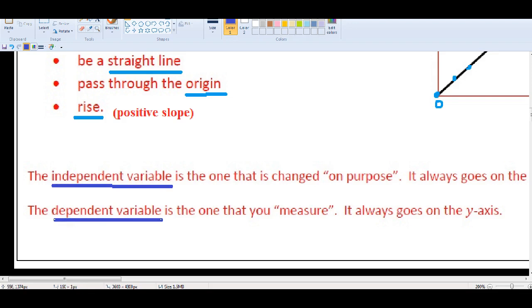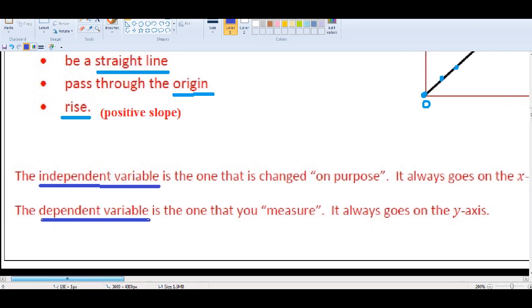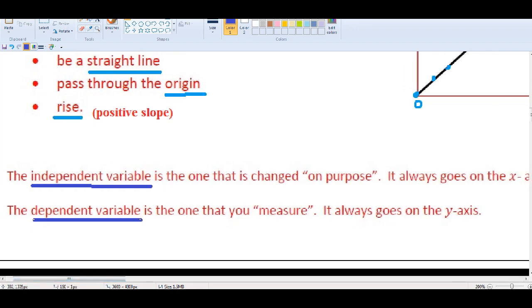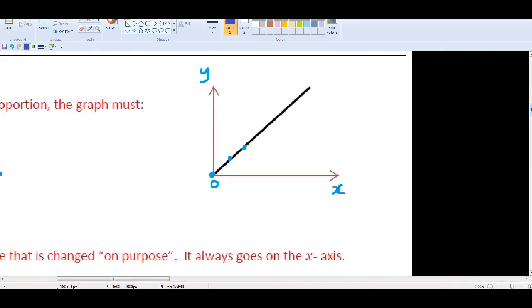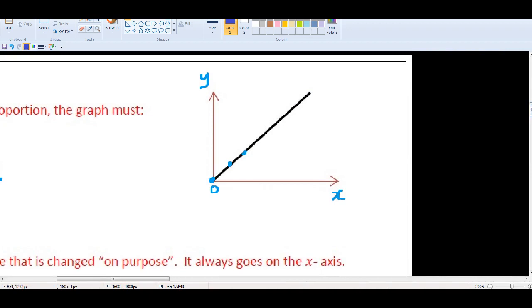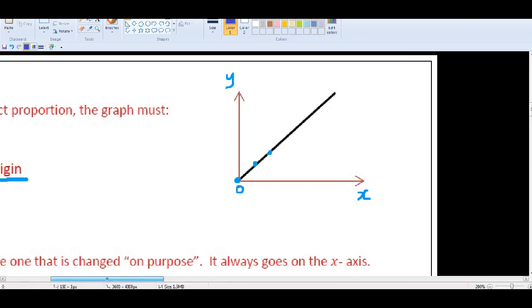For some of you, possibly you have learned that in science. So what do we mean by independent variable? Independent variable is something we could change on purpose, so you could control it, you could change it. And dependent variable, as its name suggests, depends on the other variable, which is the independent variable, right? So normally we will use the independent variable on the x-axis, and you will use the dependent variable on the y-axis.